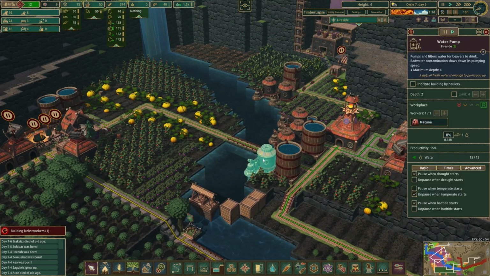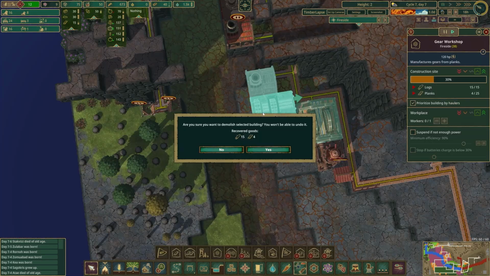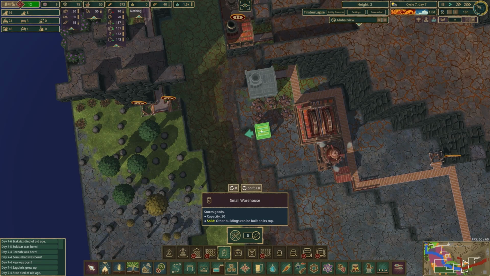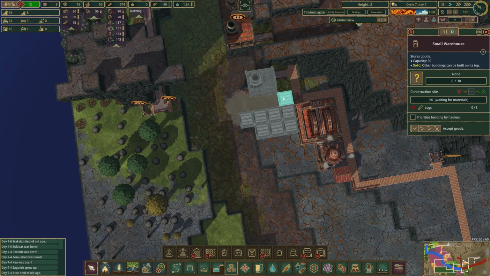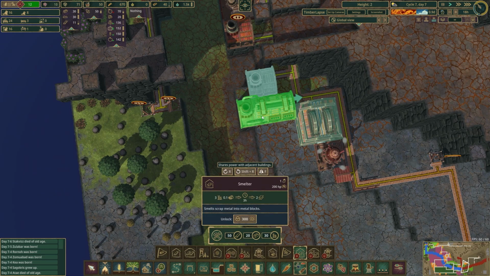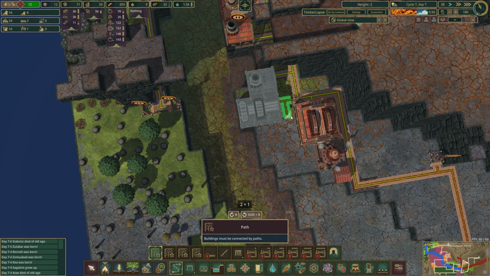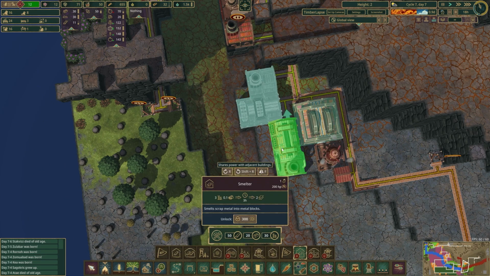Oh, full water storage. That means we get to pause a couple of sloppers and get 3 builder beavers on the crack. I also decided I don't like the gear workshop here. Handy dandy small warehouses to the rescue. Oh, you're taking the piss. Because whenever I get the smelter up and running, we won't have access to it. Unless, of course, we shift the gear workshop back one. And that'll allow a path connection to run there for a tidy little smelter.